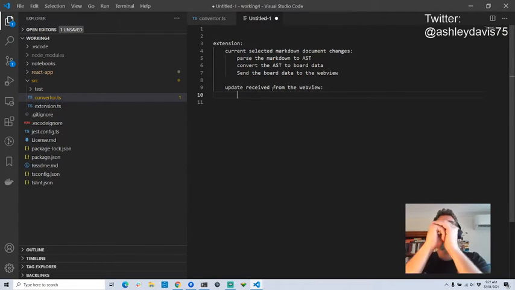And what are we going to do? You can see here I'm doing a bit of planning. I'm not just diving straight into the code. I'm having a little bit of a think about what I'm going to do first. And I'm writing this out in a text file. That is something I often do when I'm working on any project.